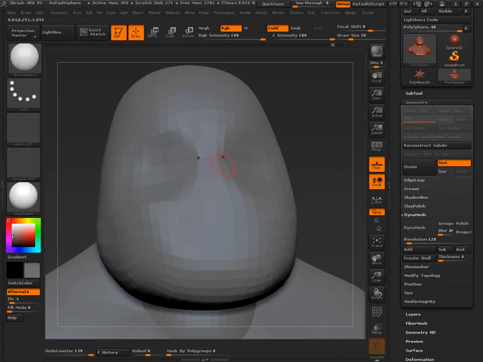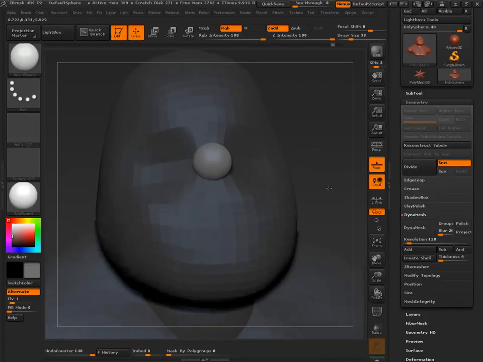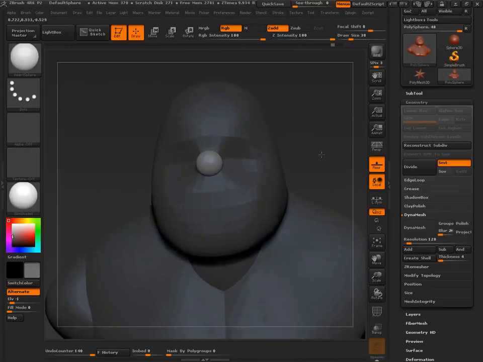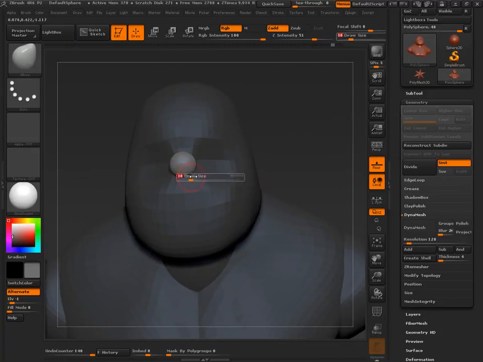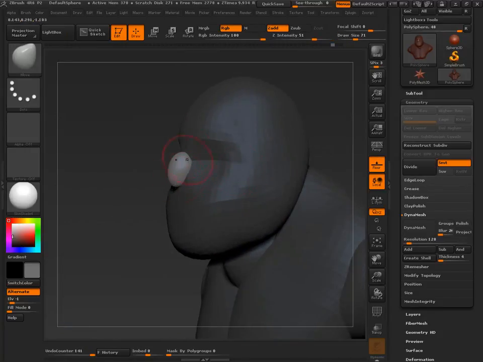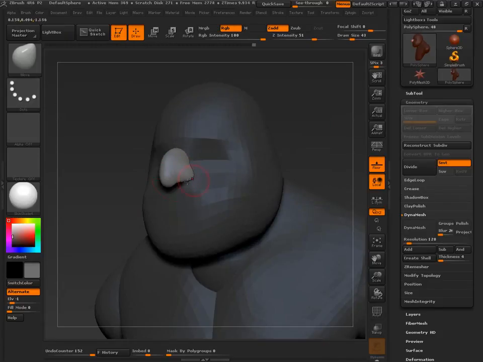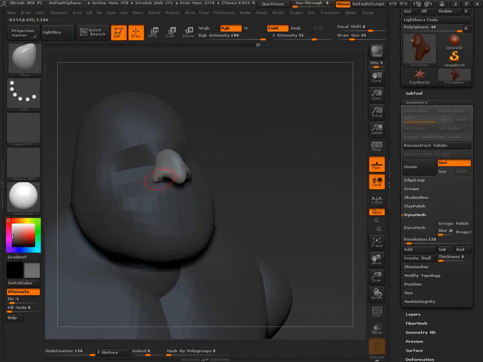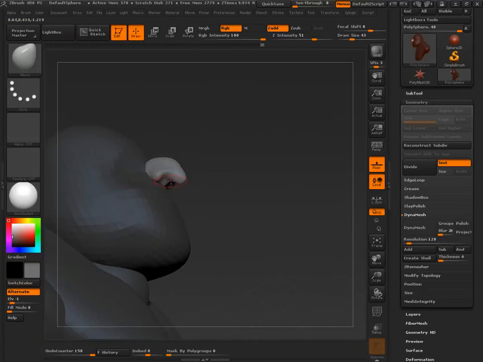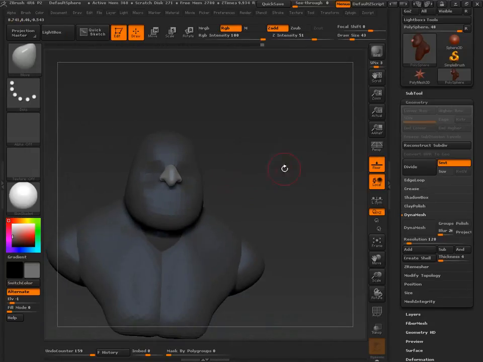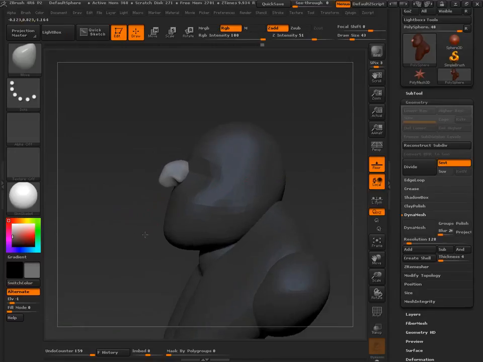So then this is where I would say, you know, let's play with a separate object. So we can go Wreck-It Ralph style, big bulbous nose, right? We can pull out a bit of a witch nose. You know, and this is just something anybody can start to pull out. Try it out.